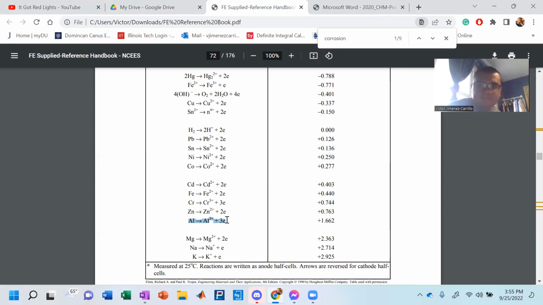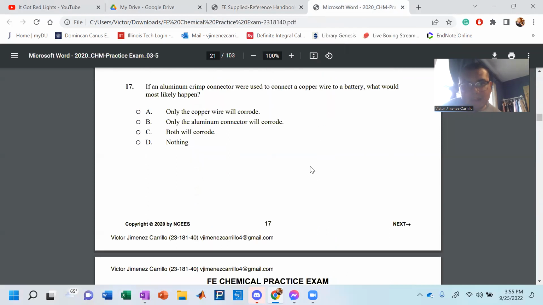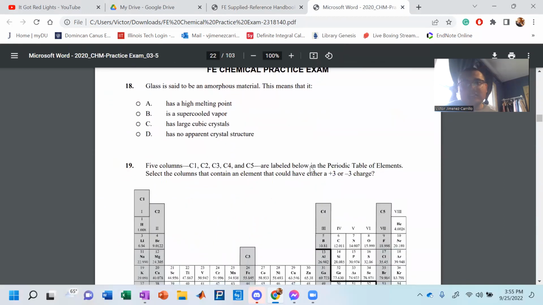Okay, next one. Glass is said to be an amorphous material. What does amorphous mean? Again, Madeline, you're a chemist, like me, so you should know this. In other words, amorphous materials are materials that have no crystalline structure. Okay, that's it. Just D. Everything else is wrong. They just have no crystalline structure. That's the beauty of it.